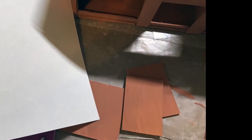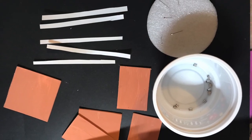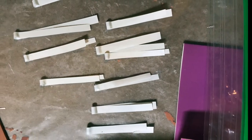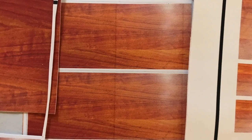For the handles, we'll go over this a little bit. We actually used circular crimp beads, and we also used this for the hinges, and cut pieces of copy paper, put some glue in it, Aleene's tacky glue, the quick drying kind, and put the little crimp beads not in the center. You want it offset, so one side's longer than the other, and then you'll trim it when you get ready. These are going to be the hinges.